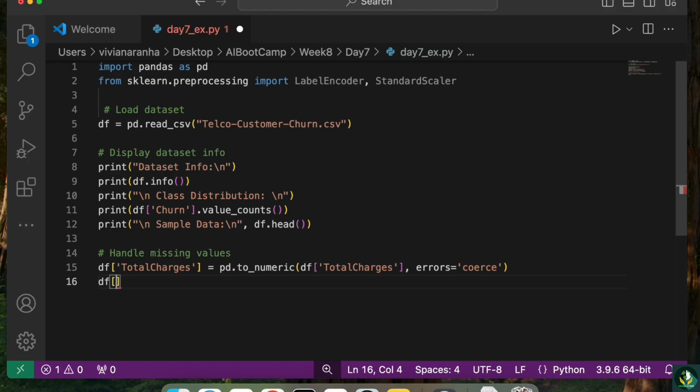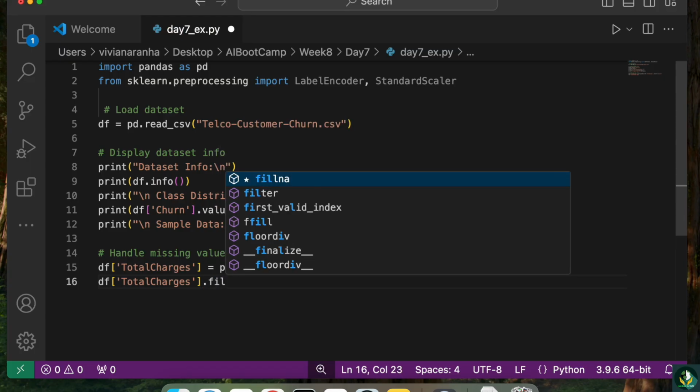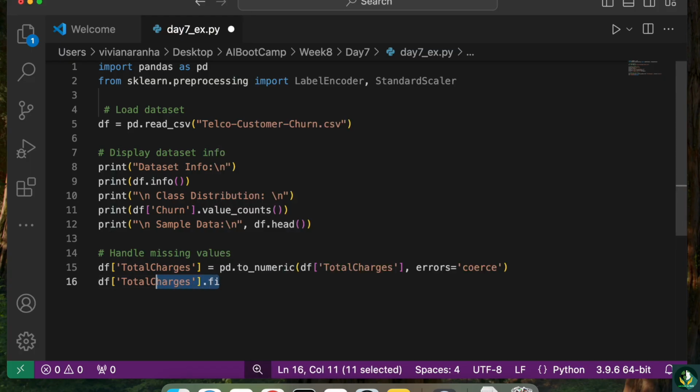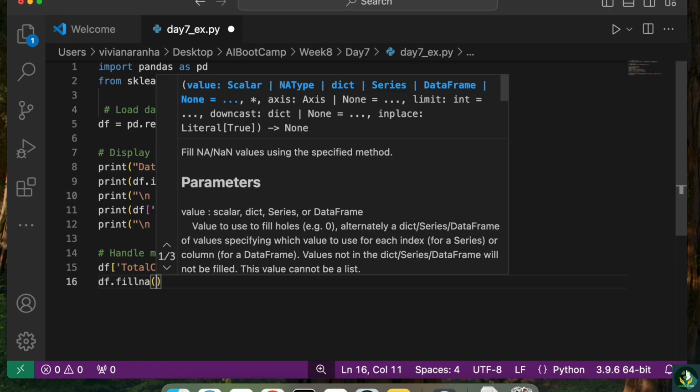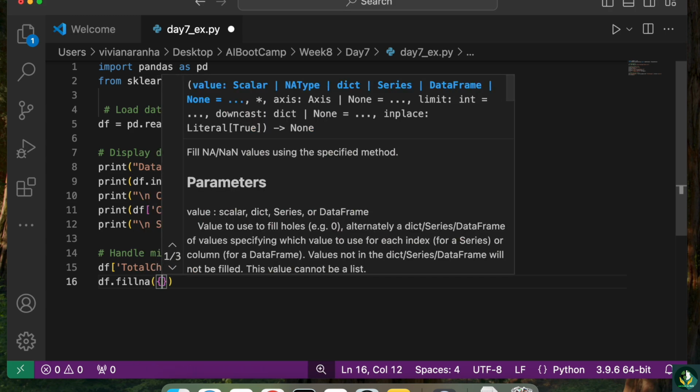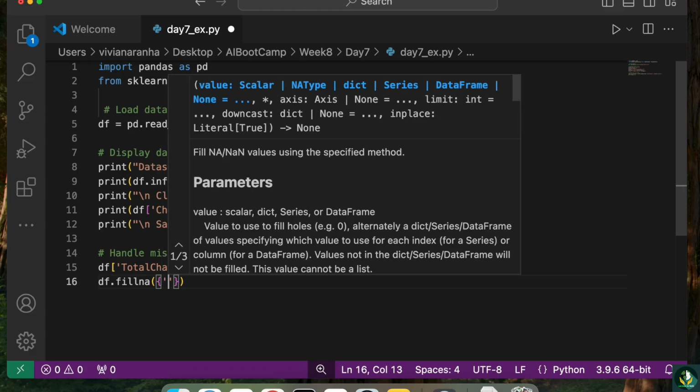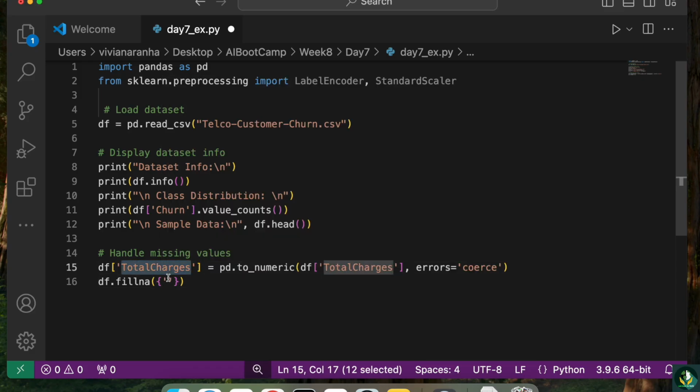And next, I'm going to say df of total charges dot fill. Okay, so this is changed. I always use the older method. I'm going to say fillna, and to this I'll first have to select the column, which is total charges.